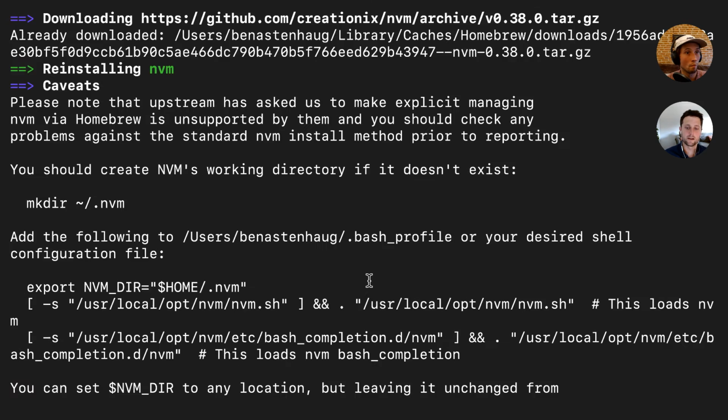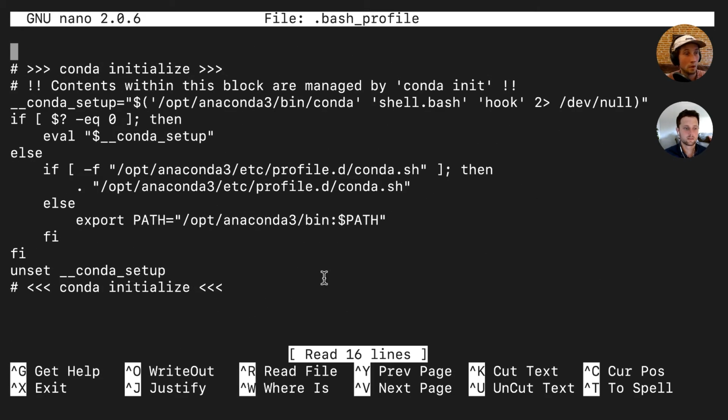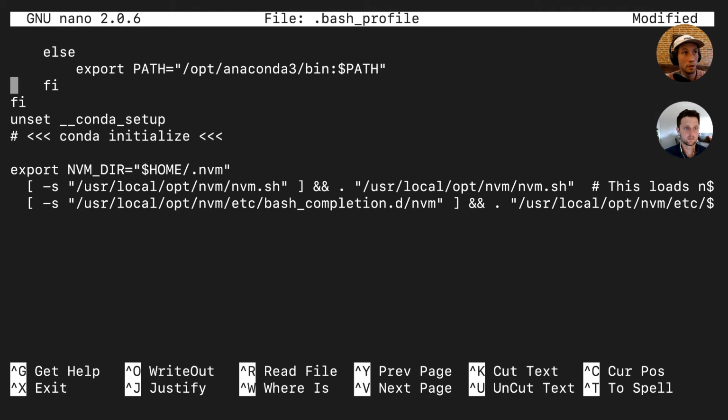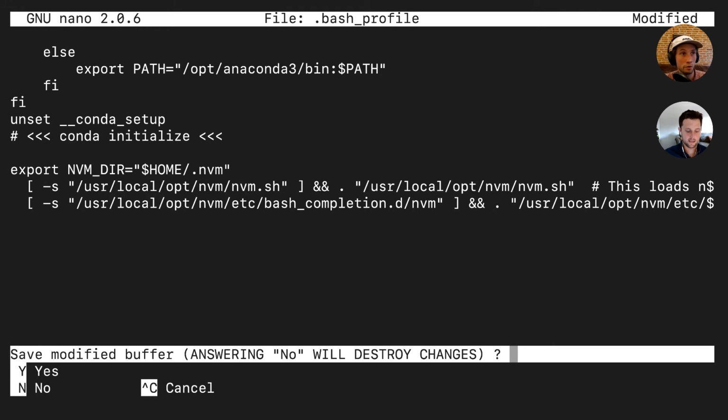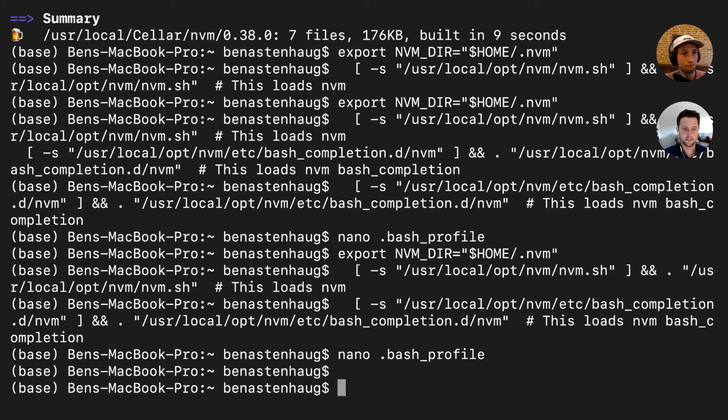Now let's fire back up that nano .bash_profile. Yep. And then at the bottom, just somewhere, paste it in. Yeah, and then exit. Save or root. Ask me to save. Yes, I want to. Permission denied. Ooh, okay. I think you should do it. So exit again. I need to sudo in. Yep, sudo in that guy.